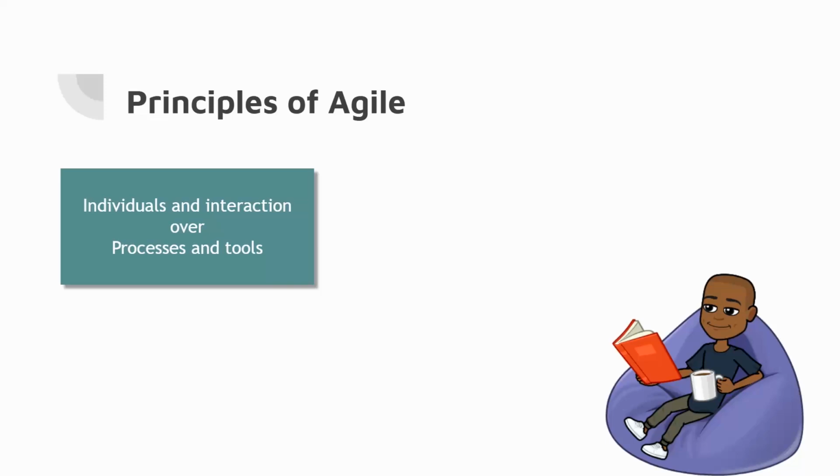This means you're working as a team to get done whatever it is that you're getting done, which means when you're doing the work that you're doing, you should be focusing on the people and the interactions that are going to help you get it done, and not just blindly following processes and tools just because you have them, or using tools just because you have them.